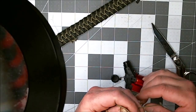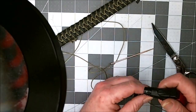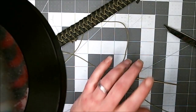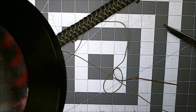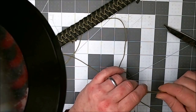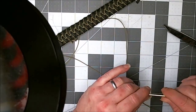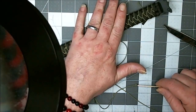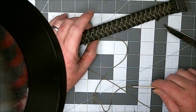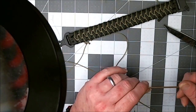That's just me. I know some people are very frugal with their cord. It doesn't cost that much. It really doesn't. And you get 100 feet for right at $10. Now, granted, there's shipping and things like that, but basically you're paying 10 cents a foot, so I know it can add up. It does add up, and I know some people are on a budget, and I'm on a budget too, but I would rather be able to finish a product that I can sell than to waste the time it took me to sit here and make this and then have to redo it. Makes sense.